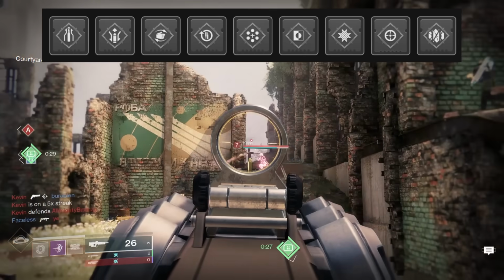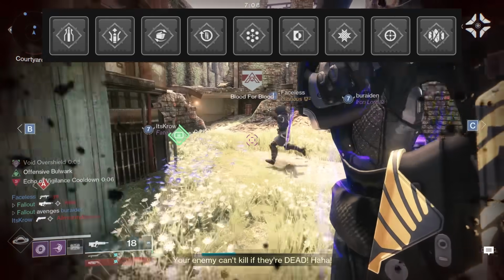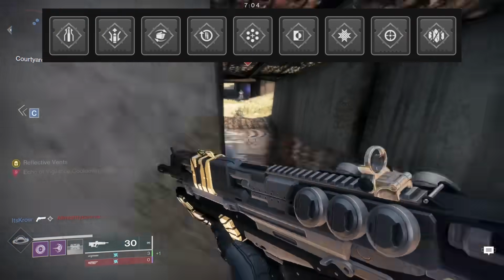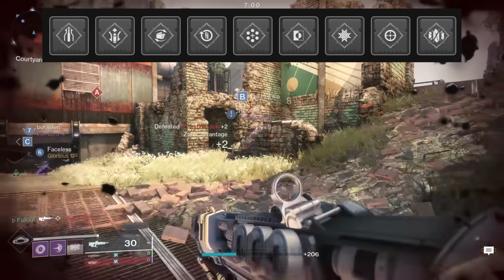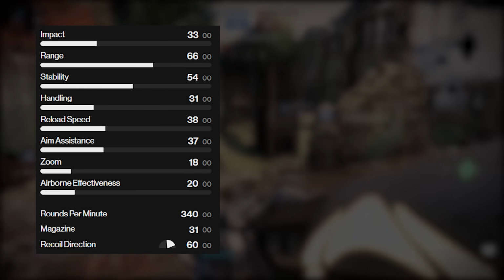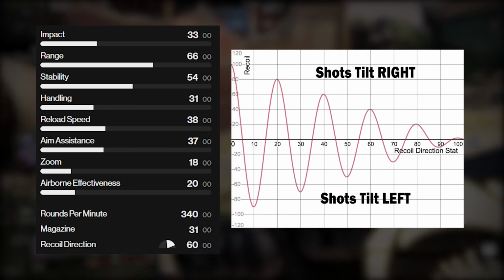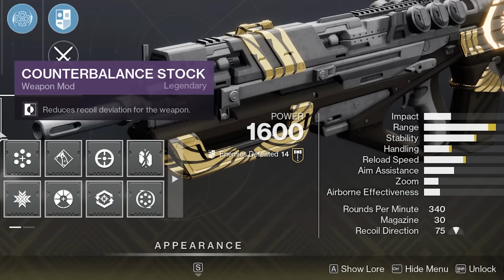While you do have the option to use either Adept Range or Adept Stability as a weapon mod if the weapon were Adept, I use regular counterbalance on almost every Messenger I've ever used in PvP, whether the gun is Adept or not. The default recoil direction on the Messenger is 60, meaning that if not tinkered with at all, your shots are gonna naturally kick off to the right when you fire the gun. The regular counterbalance mod offers plus 15 recoil direction, which takes the Messenger to a fairly consistent 75, which is fine for me.